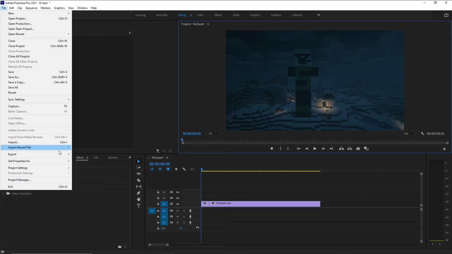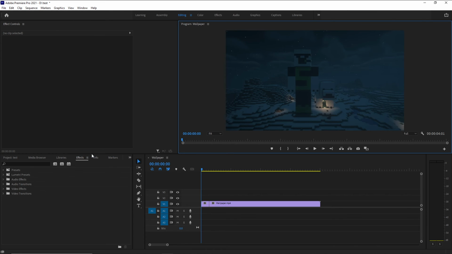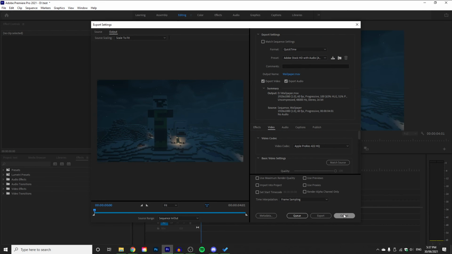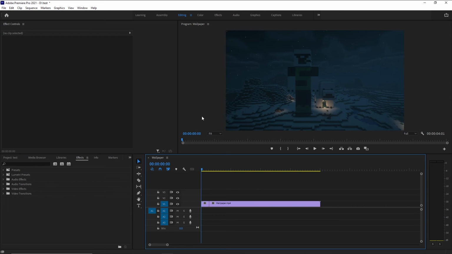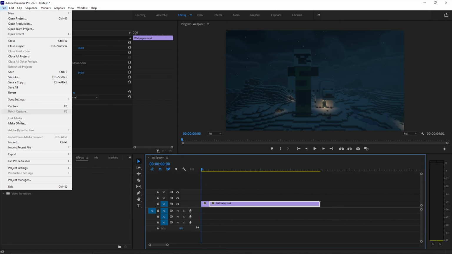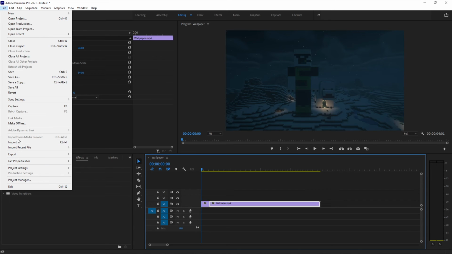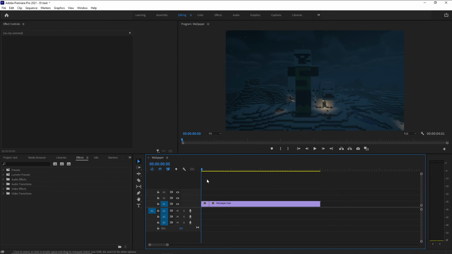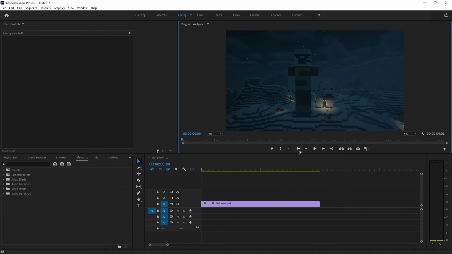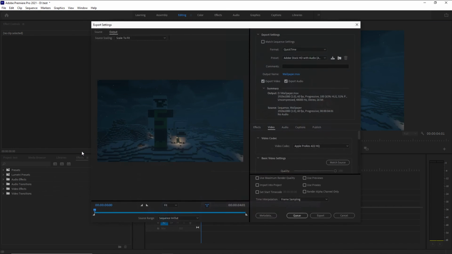But you want to go to Export Media. If that doesn't show up, I think sometimes it's grey like that and you can't actually click it. You click around and make sure you don't have anything selected. Also, I don't know if it actually does anything, but I always put my playhead at the start of the footage, then go to Export Media. And this is where there are some interesting things.